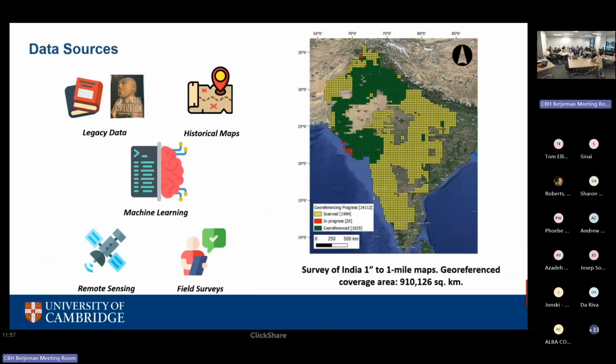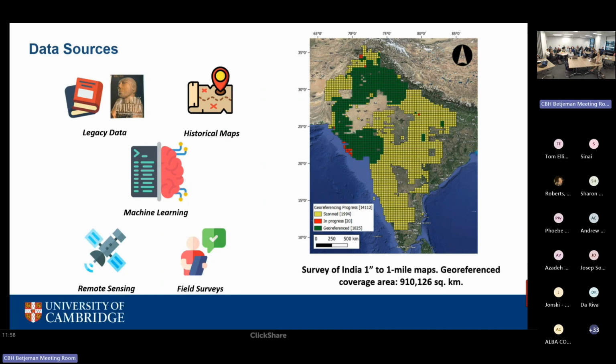In terms of data sources that we are using to document all these archaeological sites, we are using legacy data publications, then historical maps that predate large urban and agricultural expansions, mainly from the Survey of India. So far we have georeferenced historical maps covering over 900,000 square kilometers.